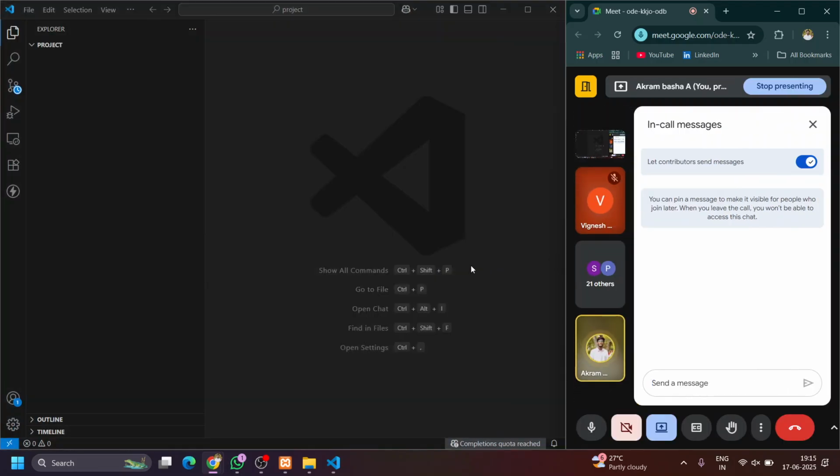You can see in my project there are no folders. Now we will create the project folder structure one by one, and then we will create the project in those folders. I will make a folder for placing the CSS and JavaScript, and I will name it assets. In this assets folder, I will include the CSS and JS files separately.